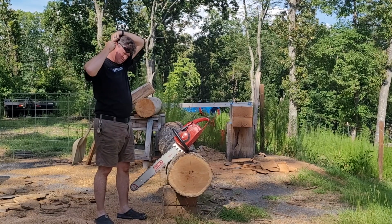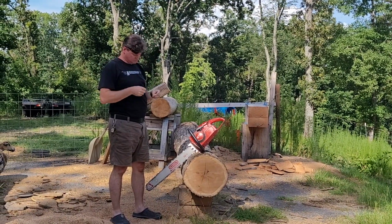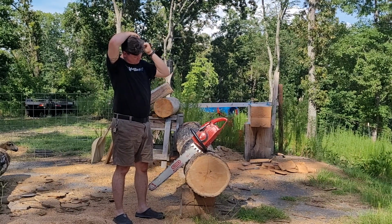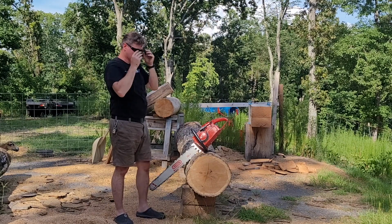But yeah, that's the reason why the older guys are like, as soon as I put a brand new chain on, I sharpen it. You know, that's why. They were crap. Nowadays, we got good chains right out of the box. It's good. All right, let's get to cutting. Safety first.